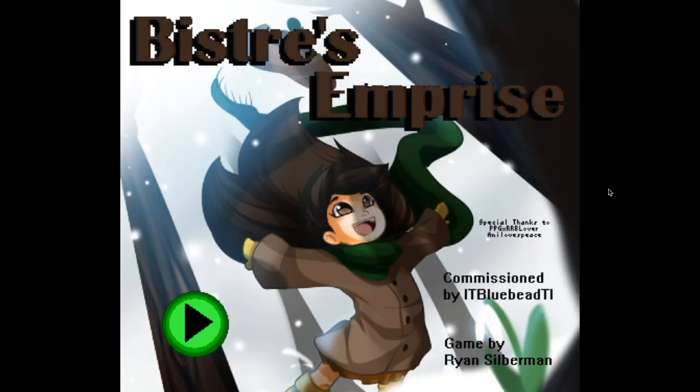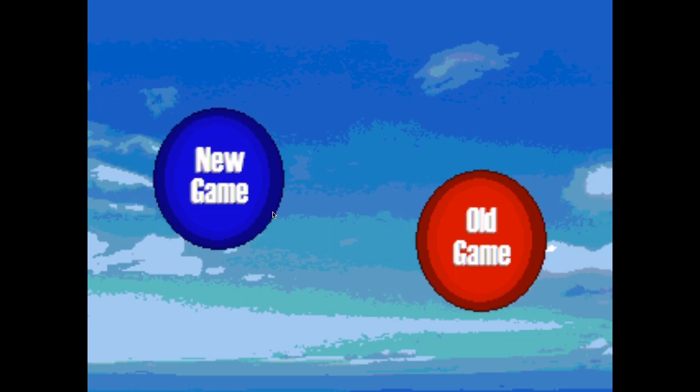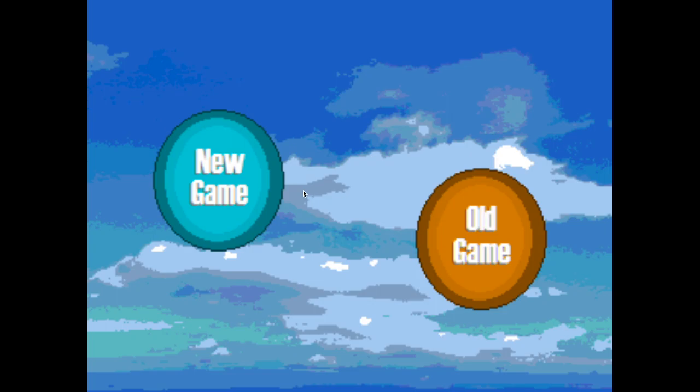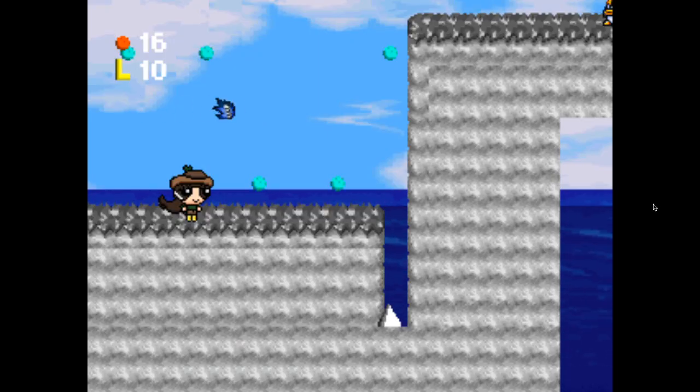It's playable on Windows, and it's by Ryan Silberman. It's a game that was commissioned by IT Bluebeard TI. And the main character is Bluebeard's Powerpuff Girls based OC original character, Bister, who is this character that we can see in this lovely artwork here. The in-game artwork, how long will this take? Let's go with the one that I already pre-played up to this level.